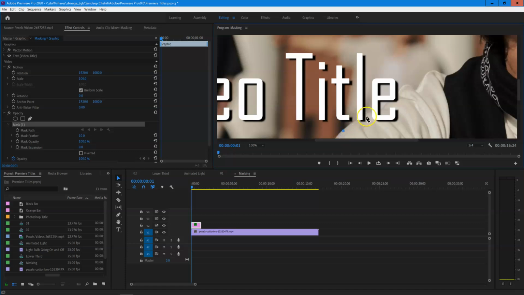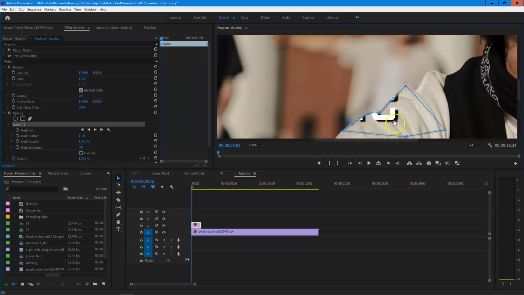So I'm going to click now, right? And what I'm going to do as well is rather than just clicking, I want to click and drag. If I click and drag, you'll see I create these handles, which allow me to curve points, which can be really useful. So I'm going to create a few points. Now, actually, I only need a few, and that's it. So I don't really need any more. I'm going to just create a big shape down here. Try to have as few points as possible as well.